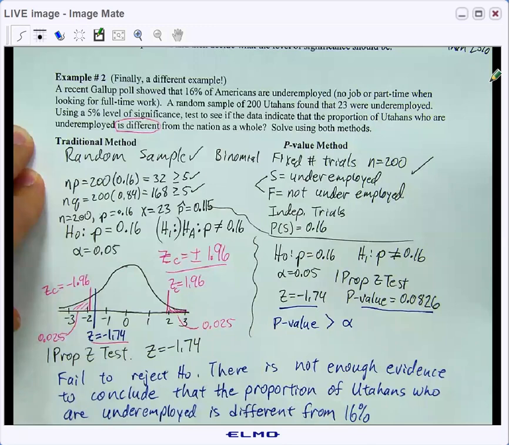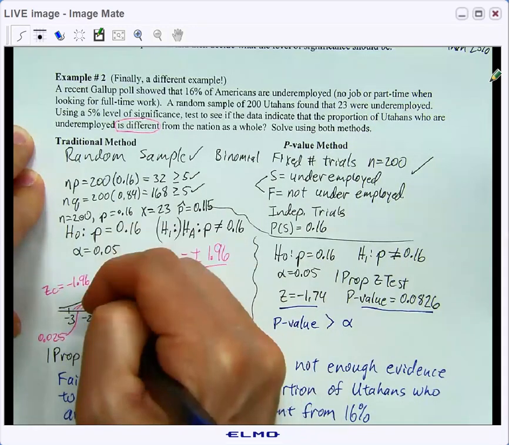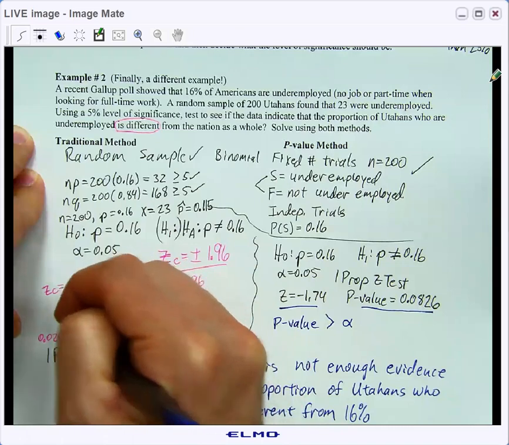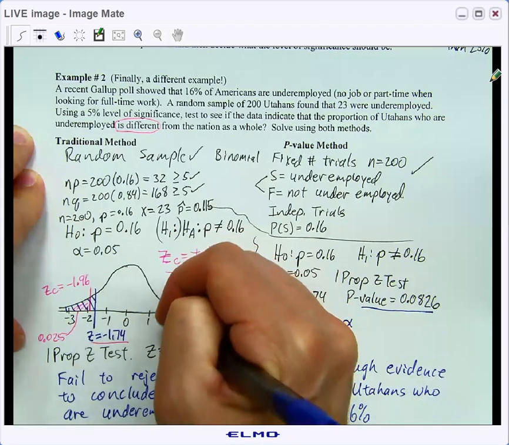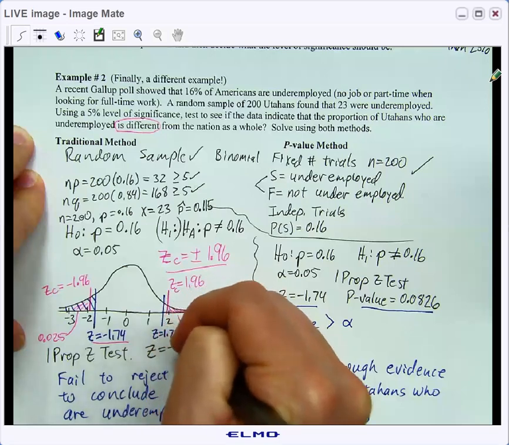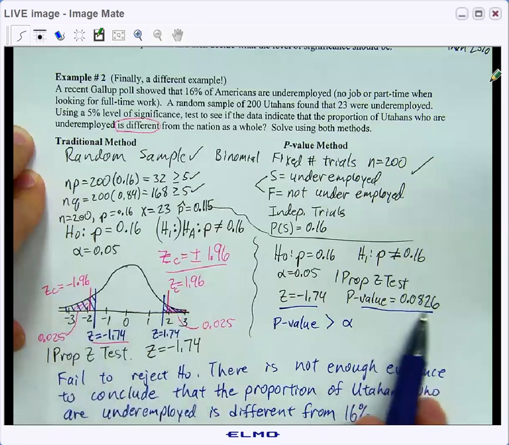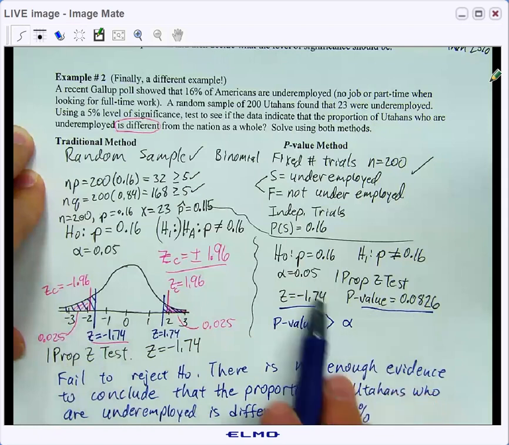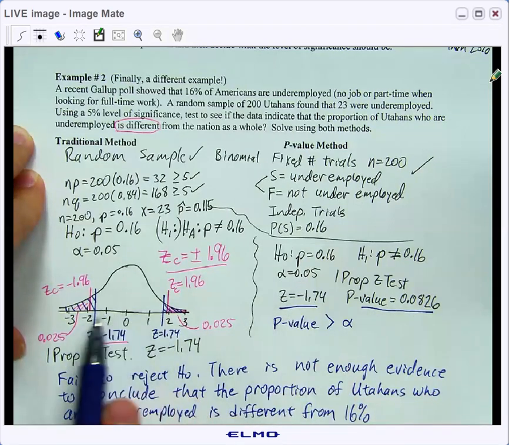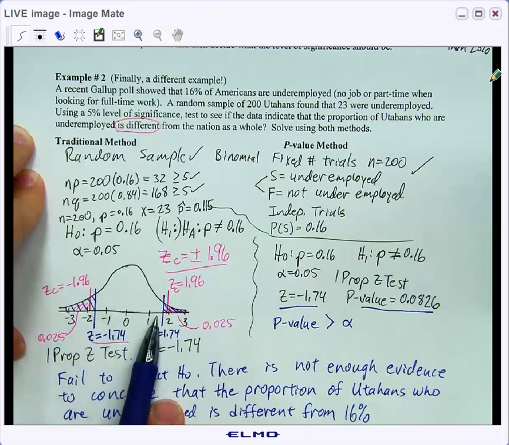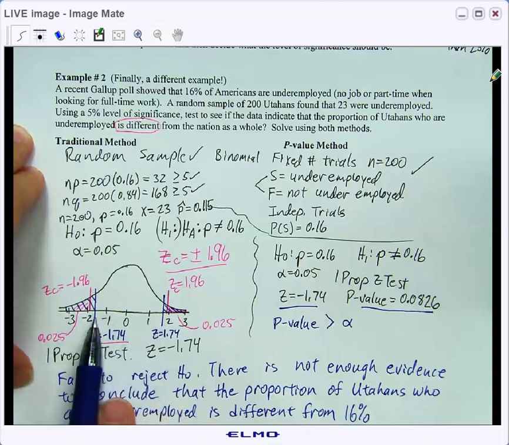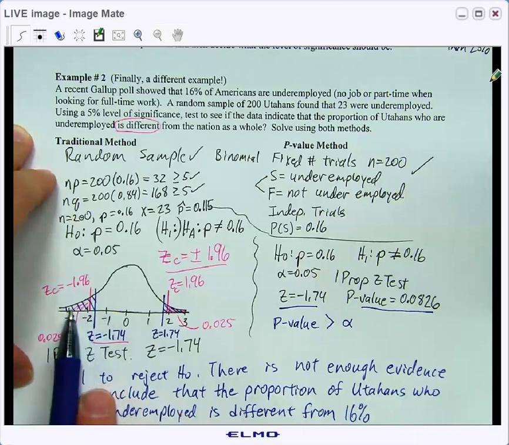And the other thing that I will mention is if we were to take this guy and do his area outside of the test statistic and come up here to Z equals 1.74 and go outside that, those blue areas would be 8%. And notice that 8% is greater than 5% because the blue area is greater than the pink area that we had originally shaded. And the only way that can happen is if the test statistic lands outside of the critical region. So that's why these are two separate but equivalent ways to solve these problems. We'll pause right there.